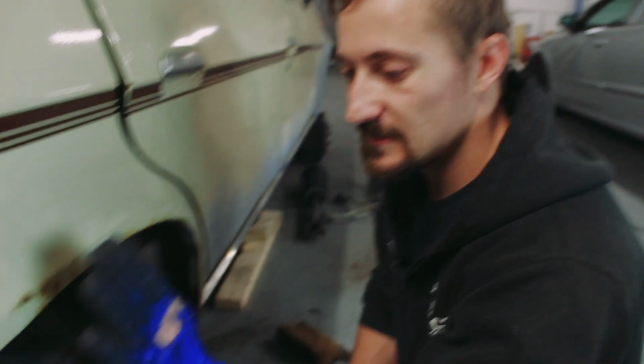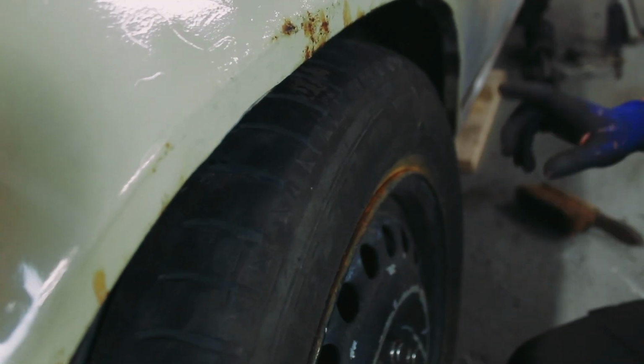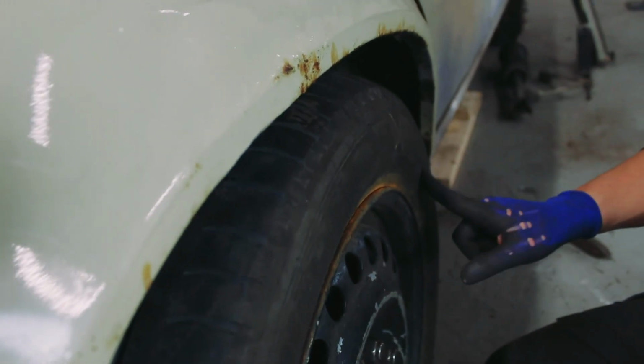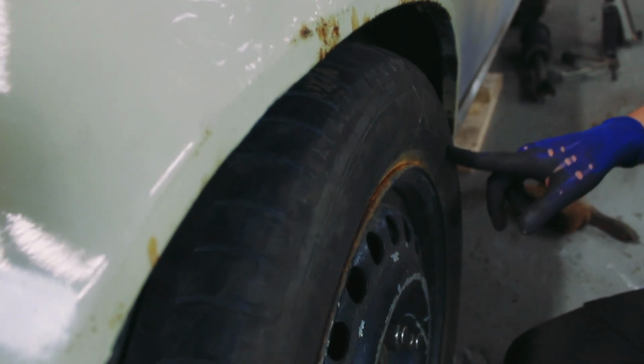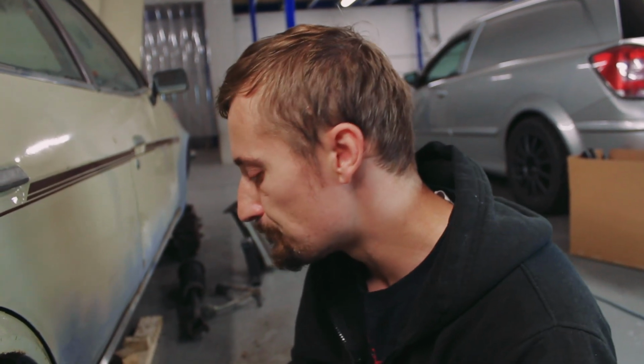Now, obviously, even with this transit wheel, which is a 6J wheel, and this is a 195/65 tyre, it obviously doesn't fit inside the wheel arch. I knew it wouldn't. And I may end up making some wheel arch flares. That's kind of the plan, I guess.